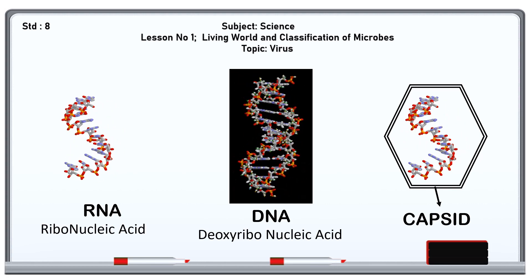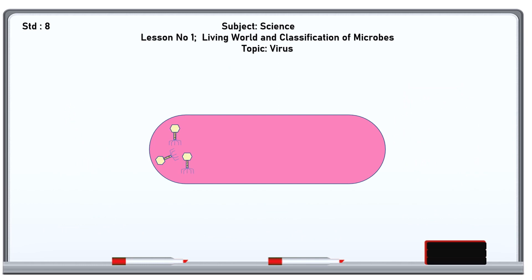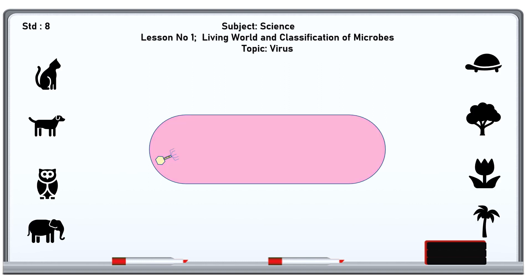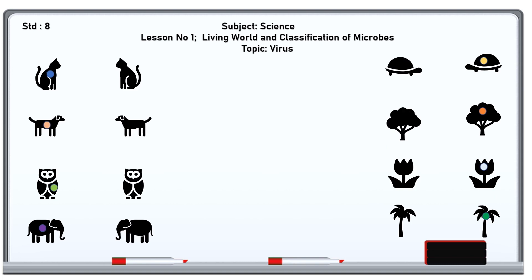A virus is an infectious agent that replicates only when it is inside a living cell of an organism. Viruses infect all cellular life, from animals, plants to even microorganisms. Although viruses occur universally and in many diverse forms, each species of virus has its own very specific range of target and often only infect that targeted species.